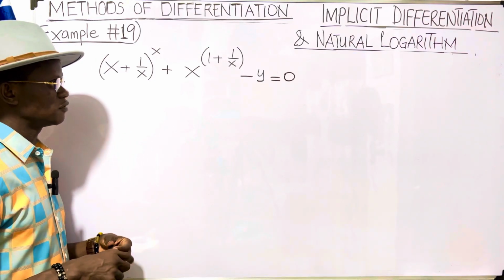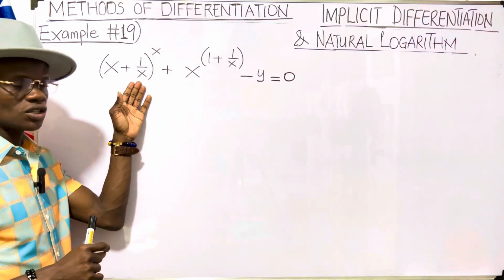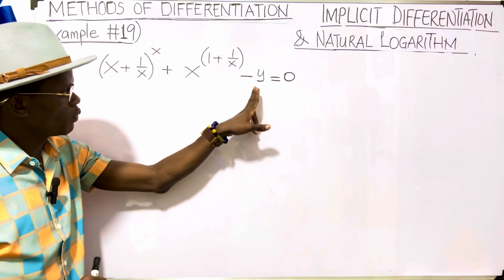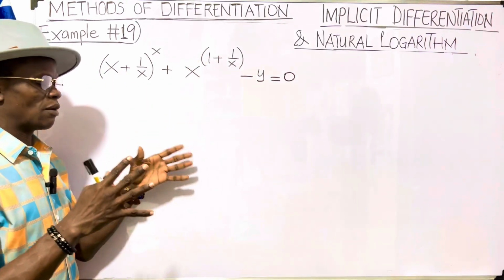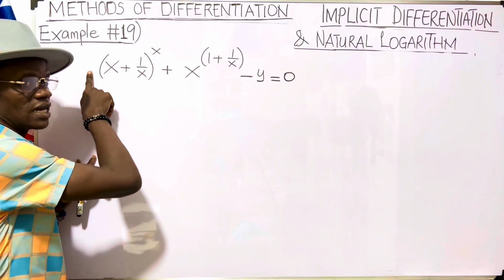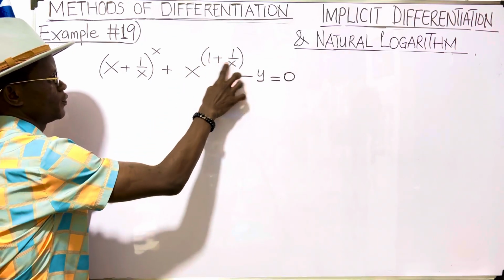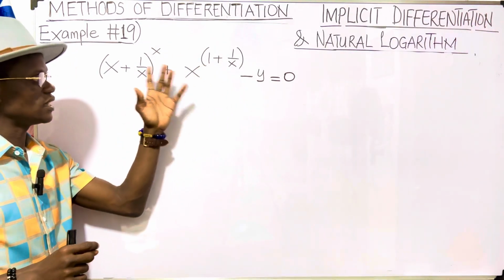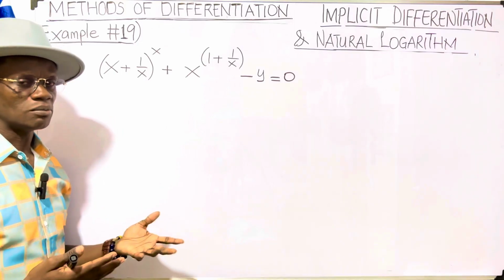So now how do we go about finding the derivative of this kind of function? For this kind of function, you cannot just take the ln on both sides. Even if you make y the subject, by sending y to the right hand side of the equation, you cannot just take the ln on both sides, because our first and foremost concern here is to ensure that x is placed downward and that of 1 plus 1 over x is also placed downward. We don't need these kind of powers. And also you cannot use the power rule or extended power rule because these powers are not numbers. They are not real numbers.